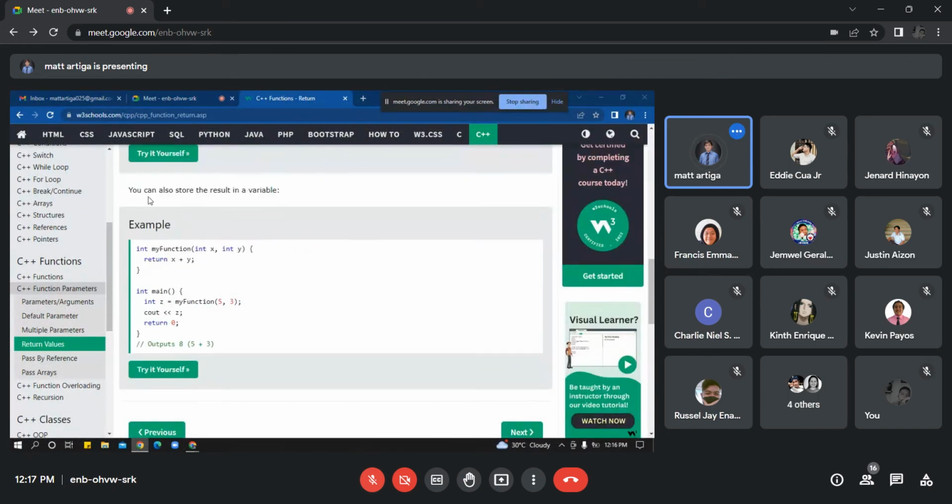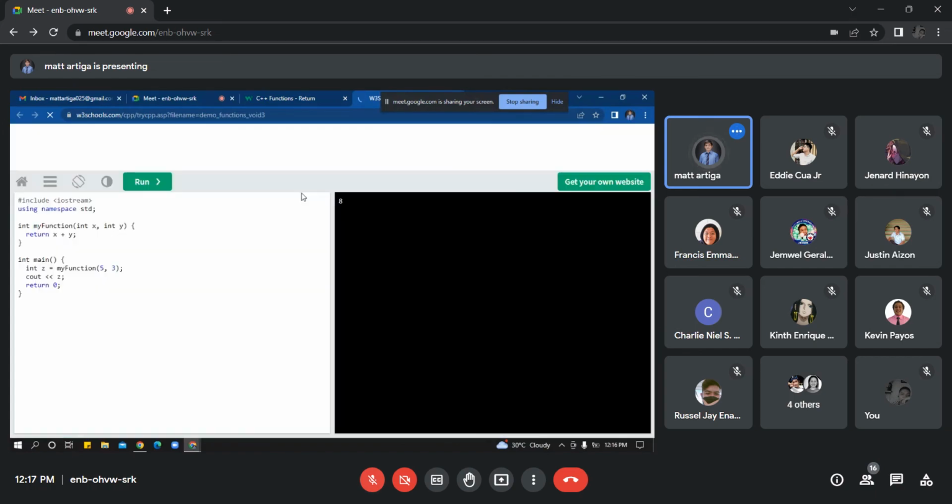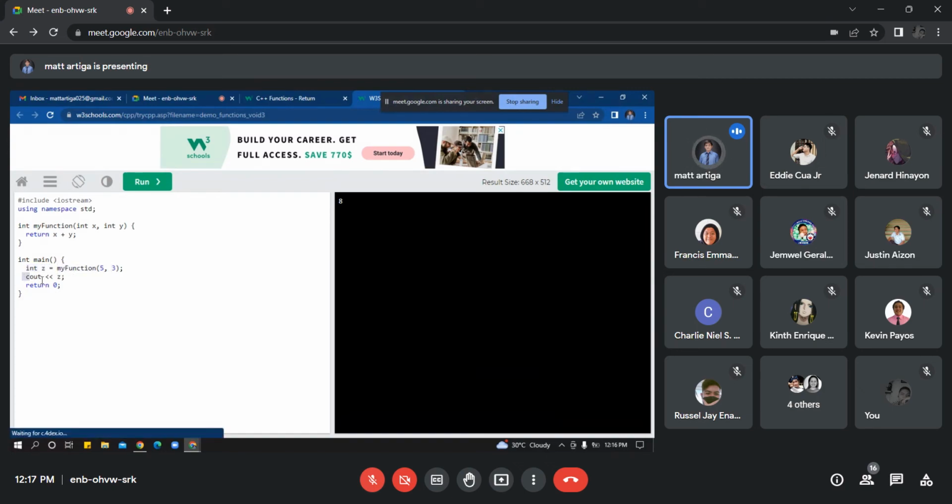Now this one is you can also store the result in a variable. Okay, so in this example, you can see we declared z, then put the function call into z. Then we output z.